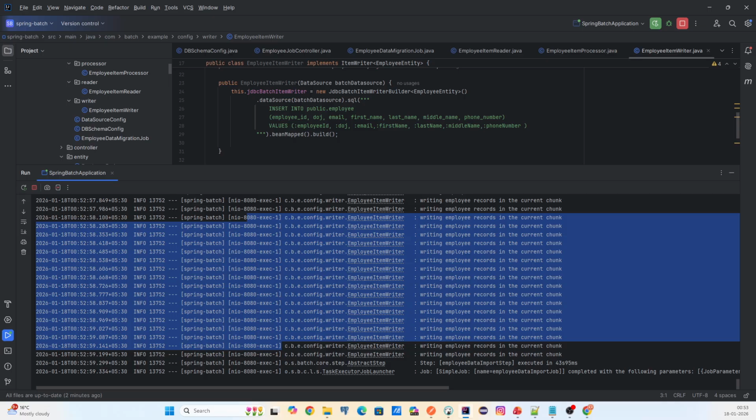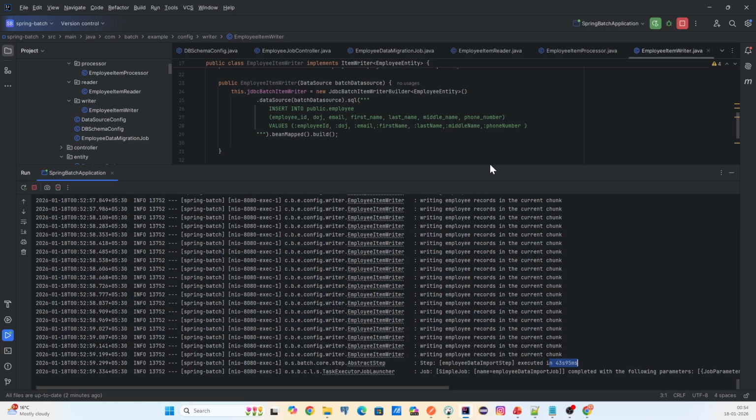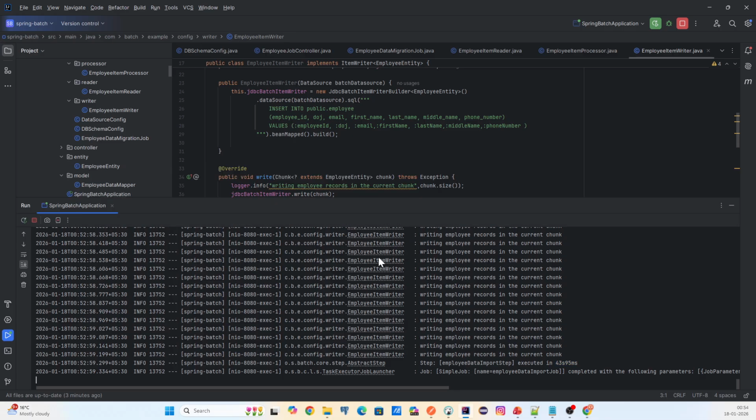Now let's configure multi-threading here. Where will we configure that?